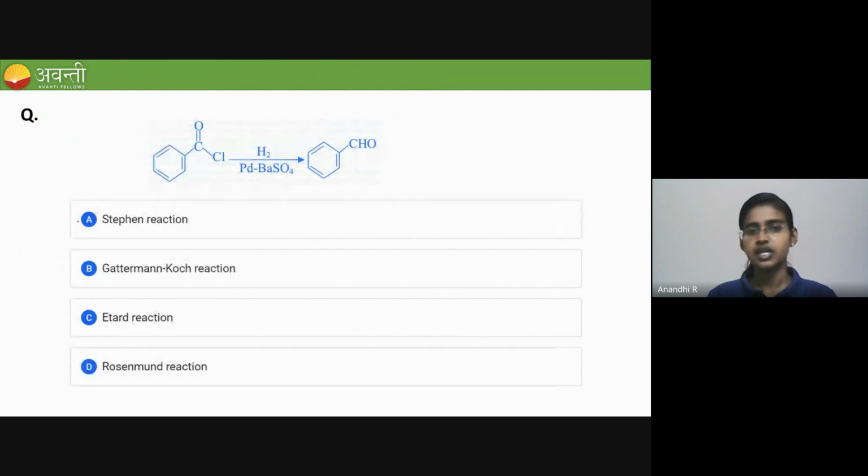So this is very easy. All these are previous year's questions only. So such an easy question we are getting from this lesson. Clear? So let's try to solve this. What is the name of this reaction? Just by seeing the reagent, we can find out the name of the reaction. So here it is palladium barium sulfate in presence of hydrogen, right? So what is this? Yeah, it is Rosenmund's reaction. It is Rosenmund's reaction. Fine.